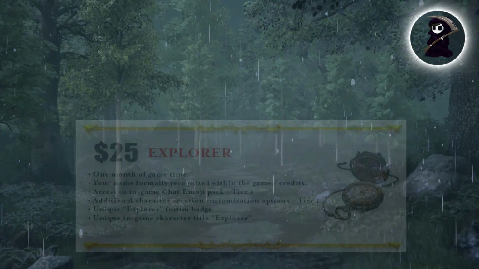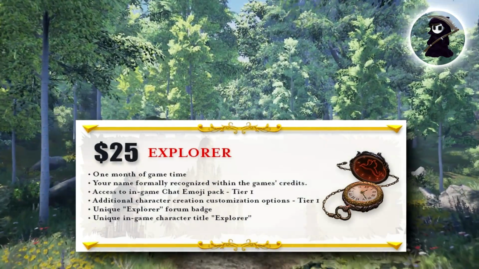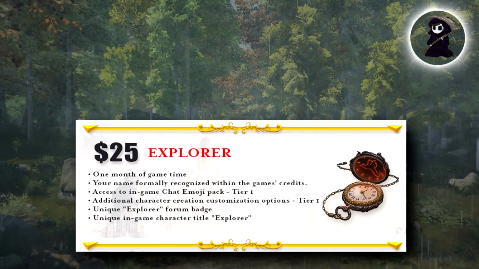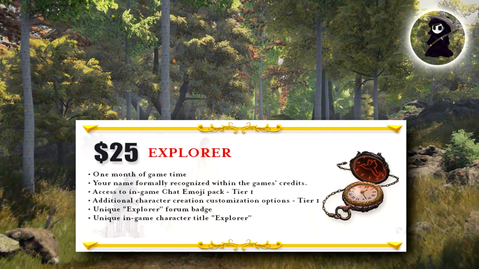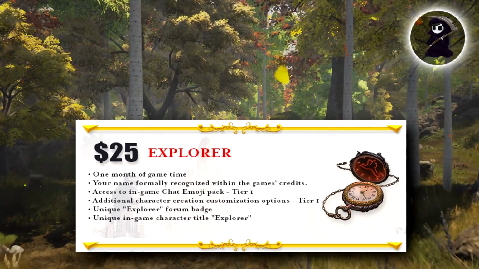So let's look at the first package. The Explorers package will cost you $25, and considering it comes with a month subscription, which is around $15, you are paying $10 for your name in the credits, a chat emoji pack, additional customization options, a title, and a forum badge. On top of this, you also get the bonus stretch goal rewards as a backer. I would say you get quite a lot extra for that $10. It's not a bargain, but it's fairly priced.